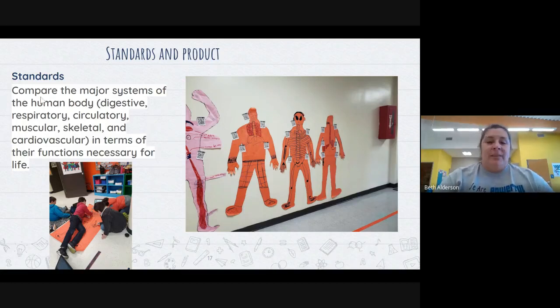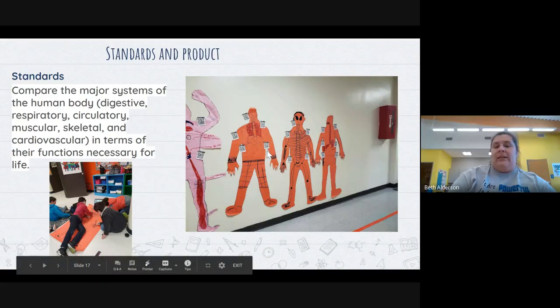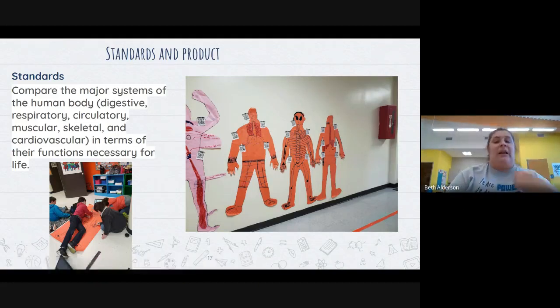So I started with the standard, then I knew what I wanted them to create, and then I planned in the middle. Because once you know the standard and once you know your final product, the middle part is just logistics, right? How do I want them to get to the end product? Do I want to give them a research document? Do I want them to use the Google Classroom? Is it going to be all digital, or are we going to use paper to draw the bodies? I could have done a Google drawing where they put the body systems on, but I decided very specifically that I wanted them to draw them, okay?